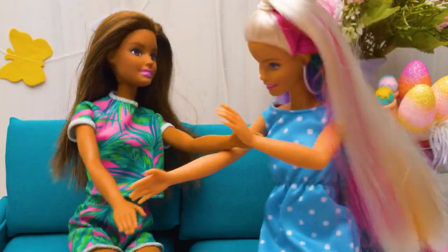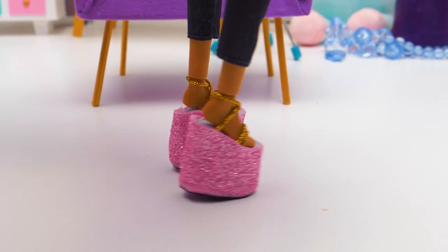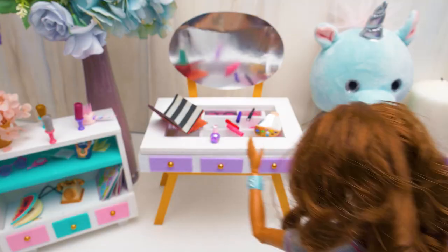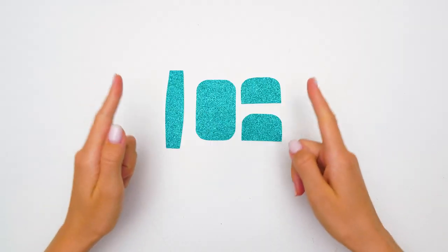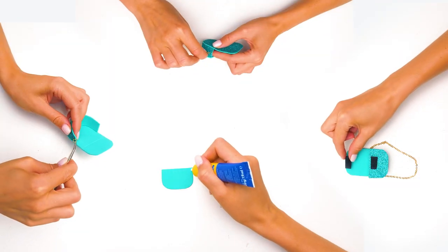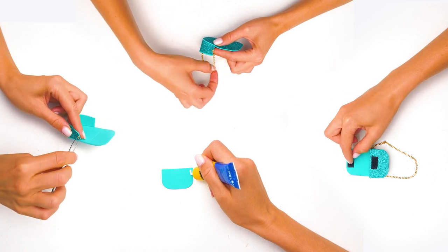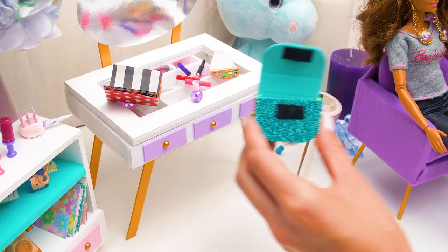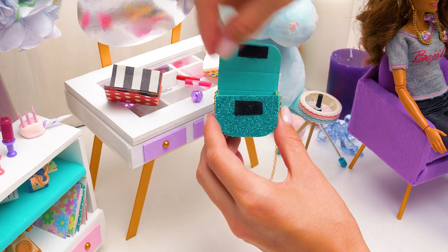Hey, girls, don't fight. Oh, wow. Ooh, but how can I take it all with me? We should hurry and make a bag for you. Check out what a nice and roomy bag we've got! Let's try and put inside a mascara, a lipstick, and one more.